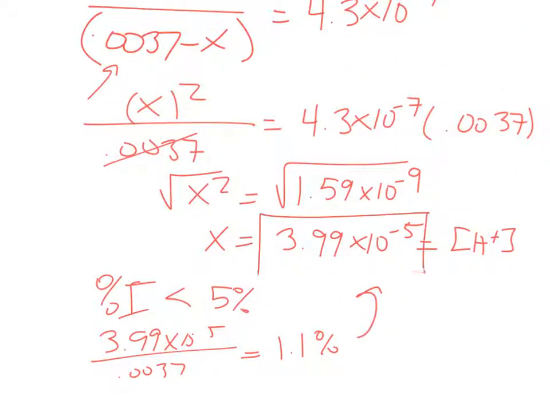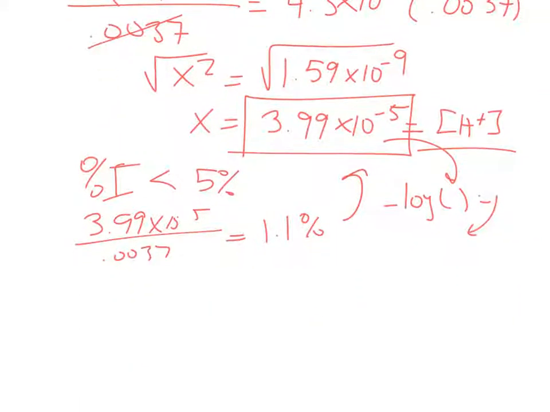I've calculated x to be 3.99 times 10 to the negative 5th, so that is the concentration of the H+, and if I take the negative log of that number, I get the pH, which is equal to 4.40. I want to use two significant figures here because my original concentration was only two significant figures, so my answer can only be two significant figures, which is just 2 digits to the right of the decimal on a pH. That takes care of this video lesson on pH calculations.